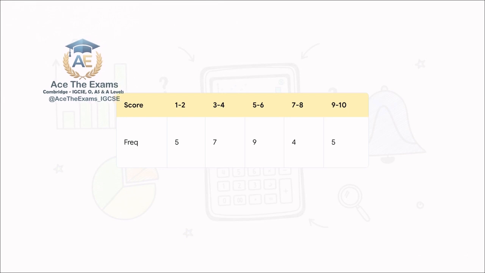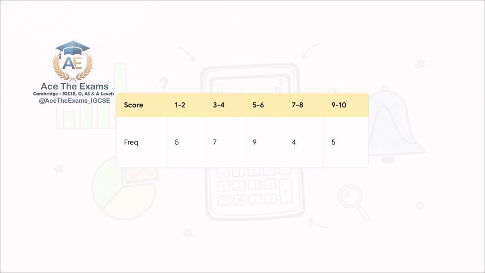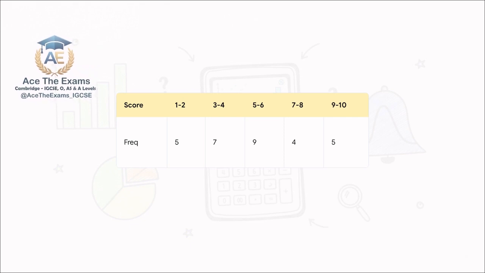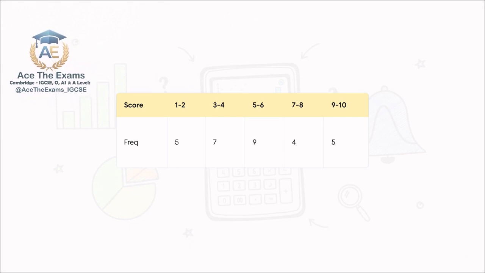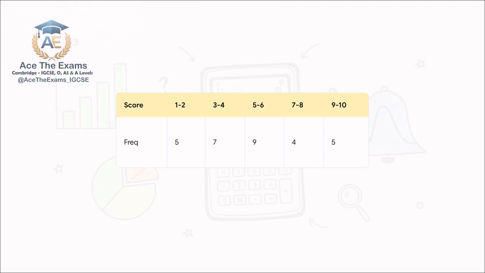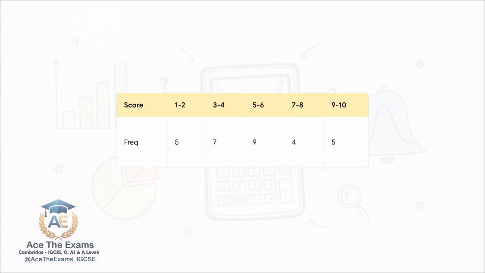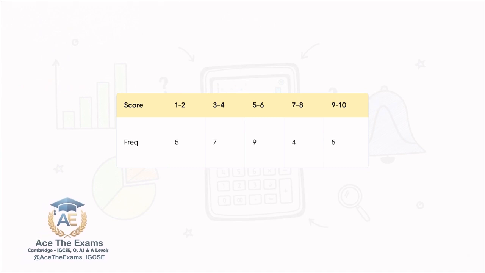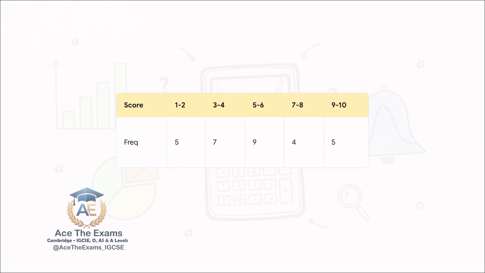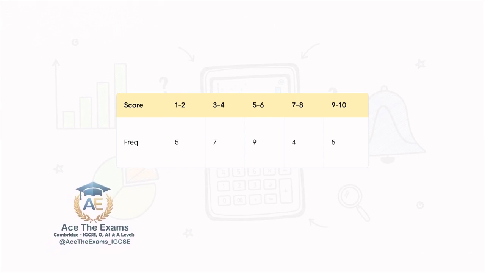Here we have a class of 30 students who took two completely different maths tests. For test A, look closely at the spread of the data. The possible scores range from 1 to 10, and we have students scoring at almost every single level. 3 students scored a 1, 8 students scored a 6, and 2 students managed a perfect 10. The data is scattered widely across the entire board. This is where our student Alex usually panics, dumping all these numbers into a paragraph without actually comparing anything.